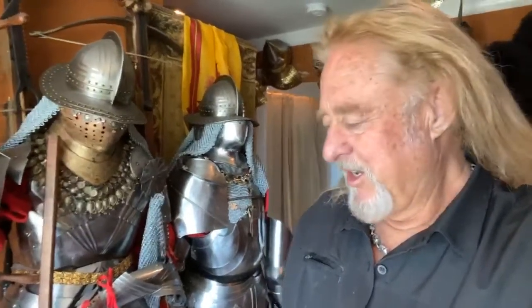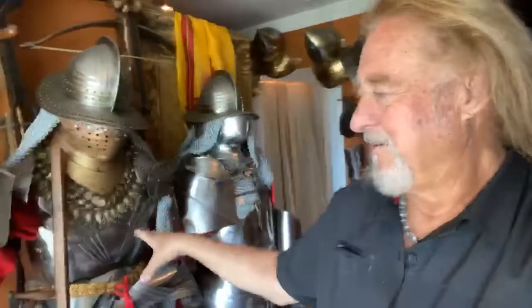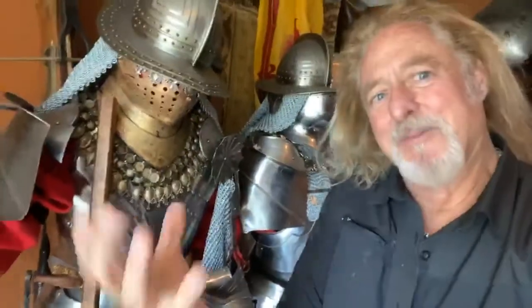And the aesthetic's right. Because swords are relatively useless when you have armor like this, because you would use swords against the rabble. But here, you would grab the sword by the tip and the other hand by the pommel, and you would try to slide it in, right? A bladed weapon is useless here. You need to slip it in here. So you need to grab the tip or have a little rondelle with a blade this long, like a needle, and you can slide it in. So it's not like the movies at all.